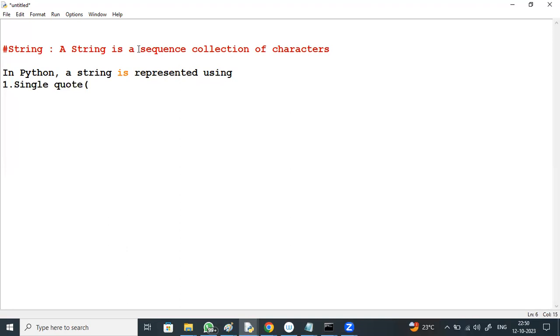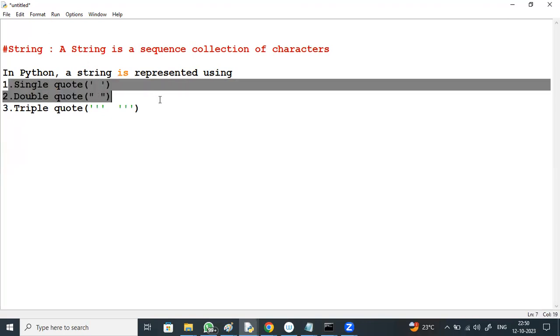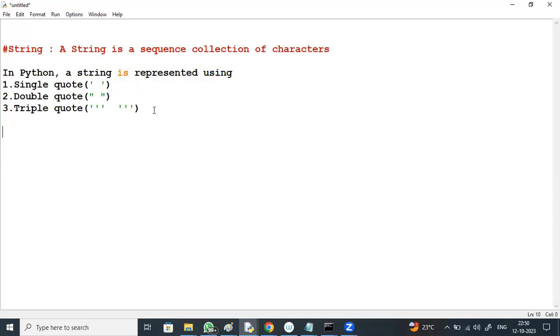We use 3 kinds of quotes for strings. Single quote or double quote for a single line of string. Triple quote for multiple lines of string or for a paragraph.